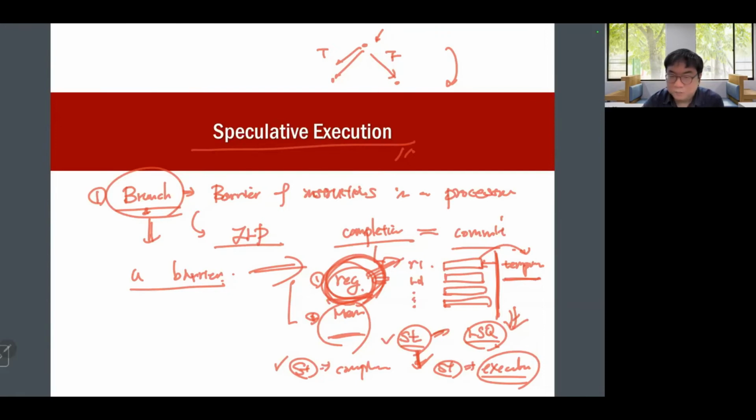But actually Spectre and Meltdown exploit speculative execution. This is the backbone of modern processor architecture, which means it is a very important architectural technique that can improve the performance of a processor. But by exploiting this speculative execution, security attacks can happen, which means the attackers can exploit the vulnerability of the processor architecture.